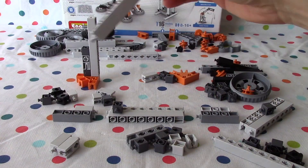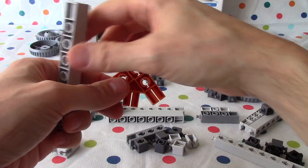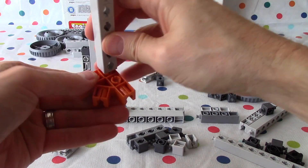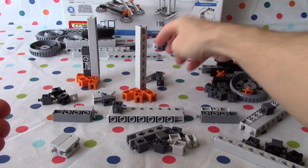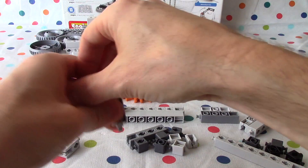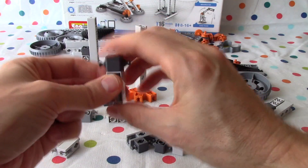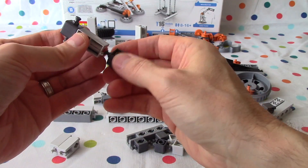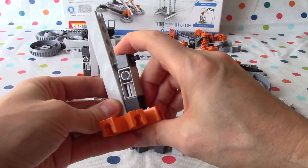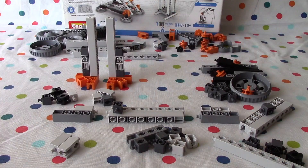We'll do the same with this one but it's going to face the other way. So we start like this — the arrow is facing front to the top — and then this one goes in like so. Put that there and we'll join these up together. Let's put this one here like so, circle at the top. This one goes like that, and then on this side like so. See, these are opposites. I did that double — very good.